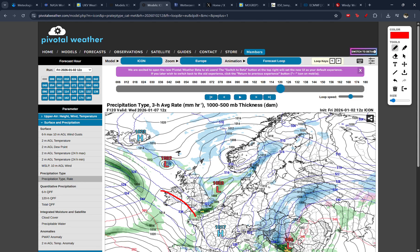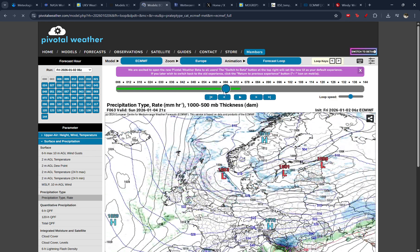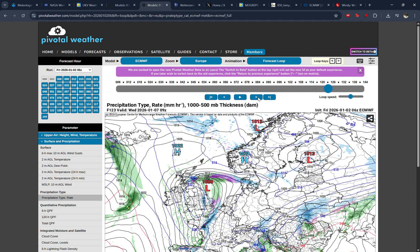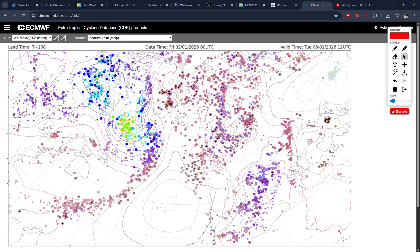The only potential problem is that mild air makes incursions into the southwest - Ireland and southwest England. Other models had this as well. The European model has been fairly adamant on this. You can see a similar thing happening - we get mergers with the low coming from the west and then another band of heavy snowfall passing down through the UK, but note again there are still differences in positioning. Looking at the Dalmatian plot for around the 6th or 7th of January, you can see it's made up of that low to the east of us which has been hanging around this whole time, and then that low riding the top of the ridge coming down from the northwest. As those merge, that's where potentially we're going to see this big northerly snow band.